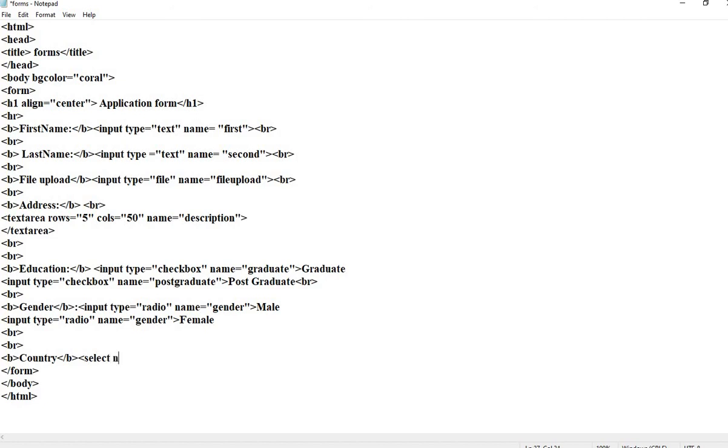Select name equals to dropdown. For various options, the sub tag used is the option tag.